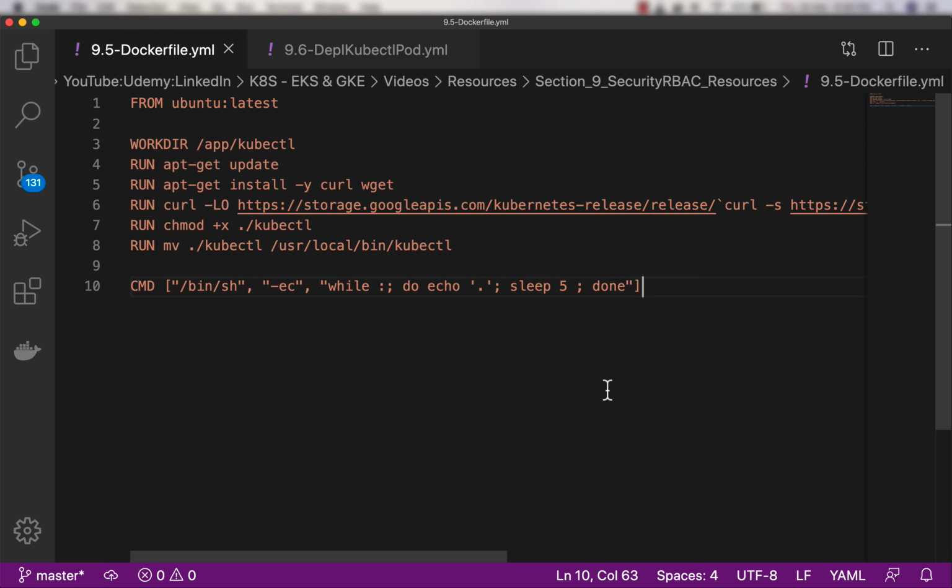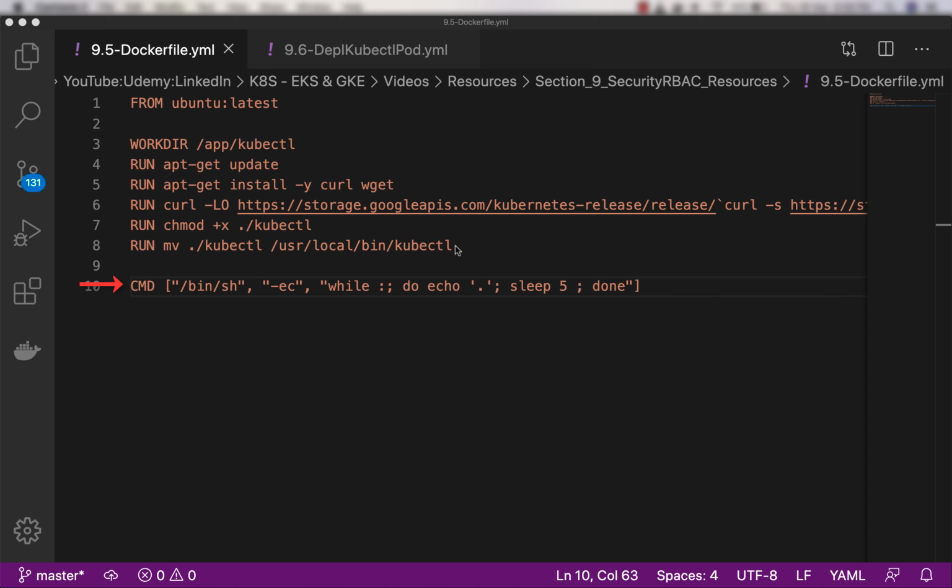Alright, this is the Dockerfile of the container. What I'm doing here is that I'm getting Ubuntu operating system, and then I'm installing kubectl. So this is the run command to install kubectl, and then I'm providing access and then moving this kubectl program to the user local bin directory so that it can be executed from anywhere. These three run commands are exactly the same that we did in the client machine for our X509 authentication demo. This final directive is to run the command.